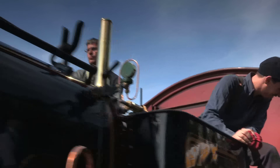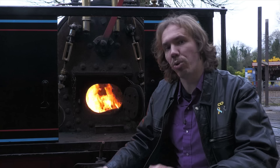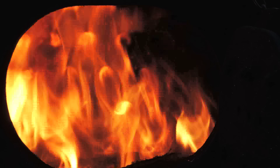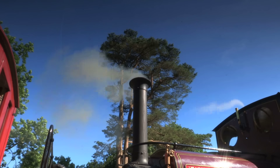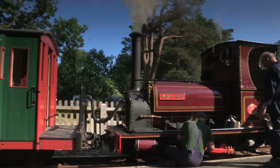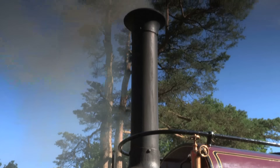Far from being the most mass-produced of Hunslet's catalogue, there's no denying the little quarry locos became one of their most popular — albeit far from the most problem-free. There's just two and a half square feet of grate behind that firehole door. They were only built for shunting in short bursts, so firing was fairly easy. But for longer runs with more weight behind you, you may want to be more on your toes. A small boiler with low heating surface could result in more time to light one of these up from cold. Many Hunslets had their chimneys cut down in order to fit through tunnels, which made drafting even worse.